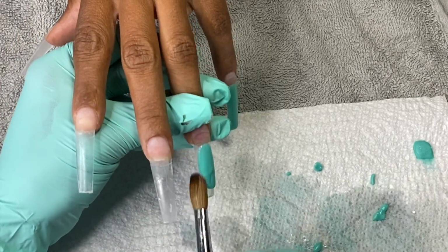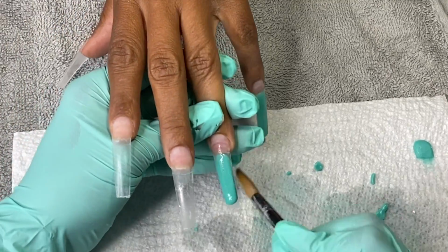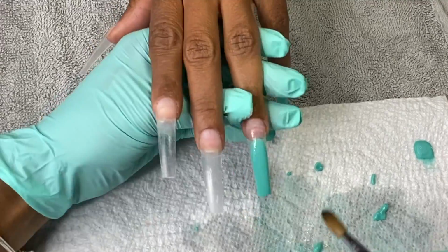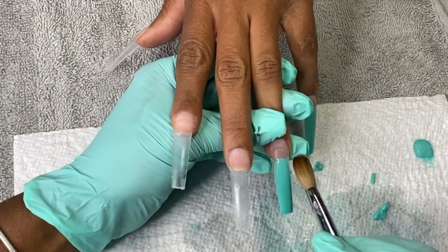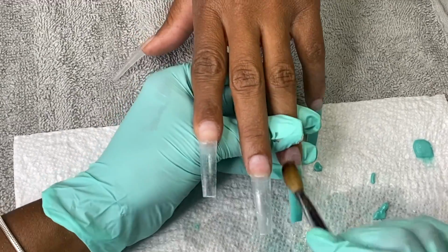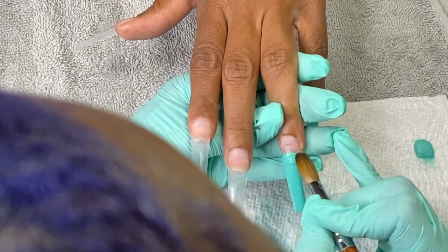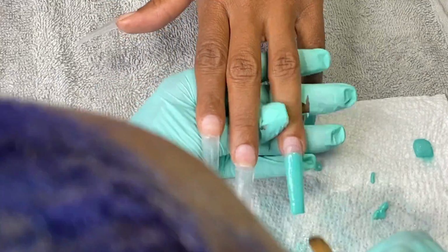Lost my train of thought. Make sure you cover the side walls. Try to keep the shape of the nail as you're laying the acrylic. That way you don't have a lot of filing to do at the end. Building in the apex. The apex is very, very necessary.